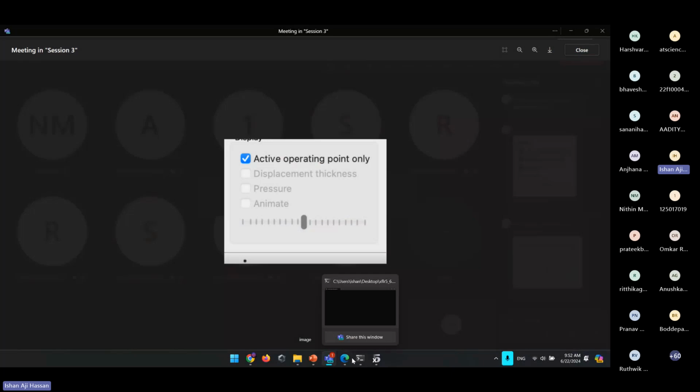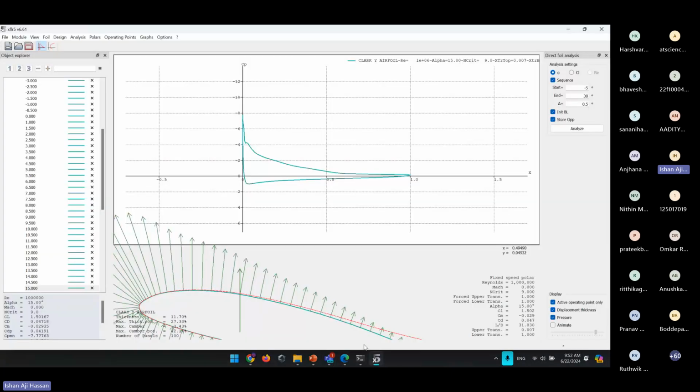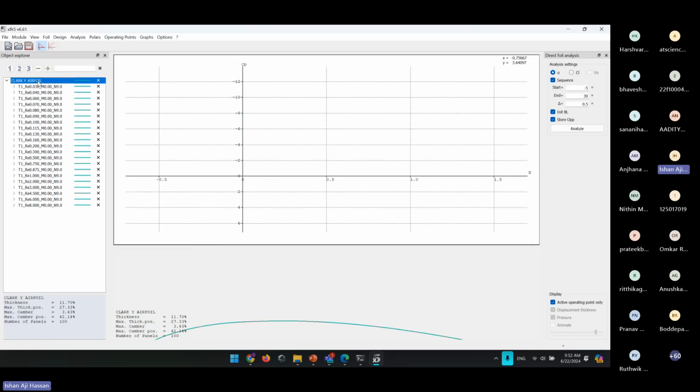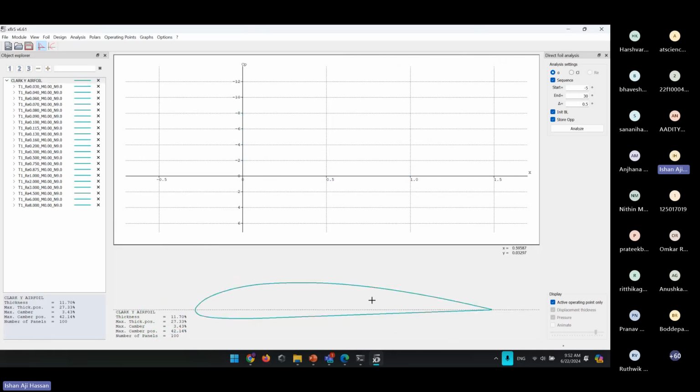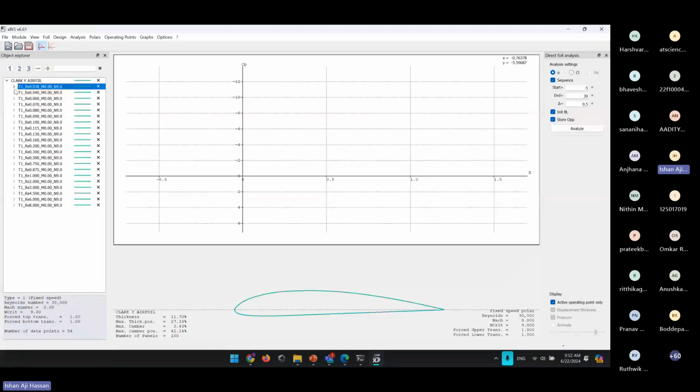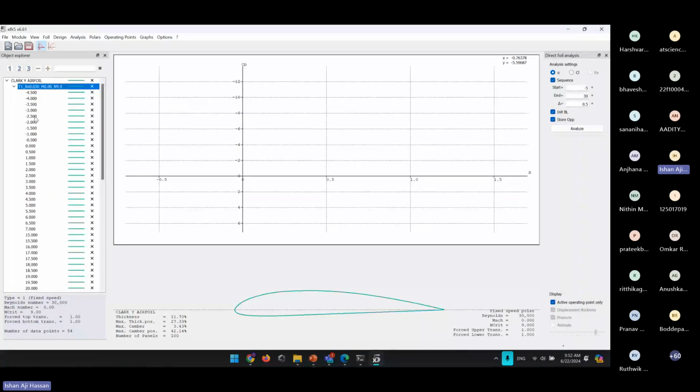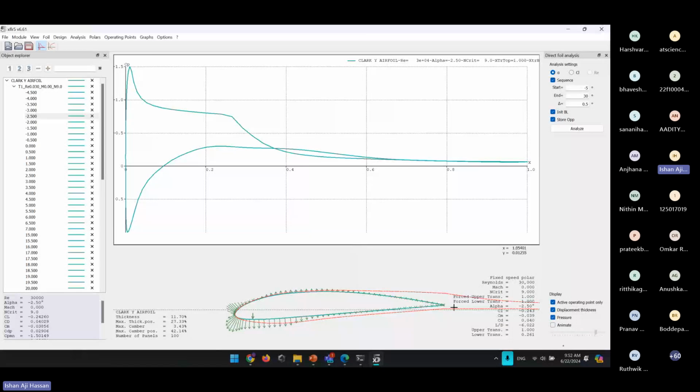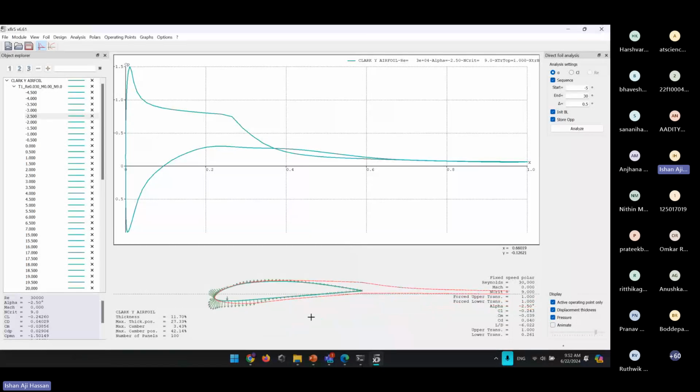It might be grayed out because if you haven't selected any operating point, if you're just here, then it'll be grayed out. If you just clicked on the airfoil, it'll be grayed out. You have to specify a particular Reynolds number, and also a particular angle under the Reynolds number, for this to be visible, because it is only showing the active operating point.